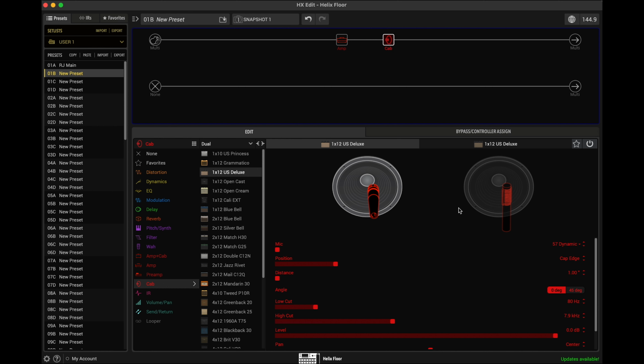And if you do want to start moving the microphone around between these two, you can definitely start doing that. So where I hear the 57, I could probably just move a little bit further out. And again, the closer you get to the center, the brighter the tone is. The further you move away from the center, the darker the tone is. So I'm going to move the 57 just a hair out.